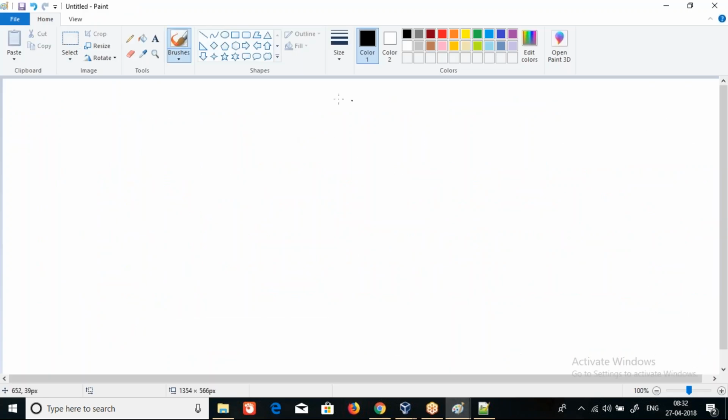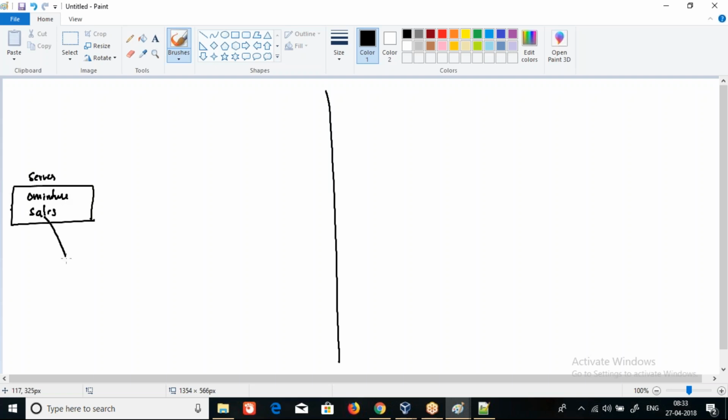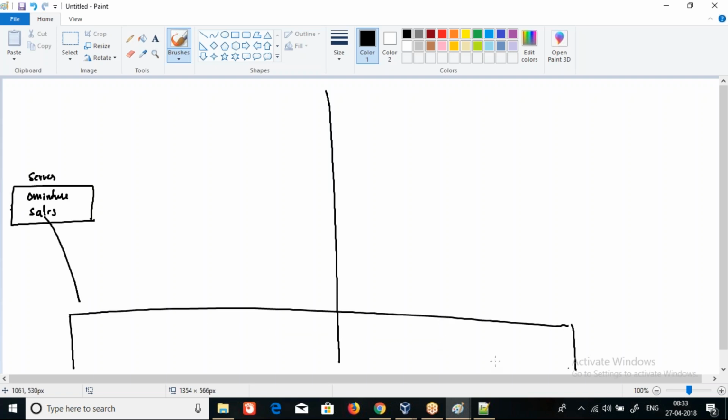So what we did is this. Let's say we have our server here which contains Omniture and sales. This was ingested to HDFS. Let's say this is our HDFS. It was ingested to the raw DB.